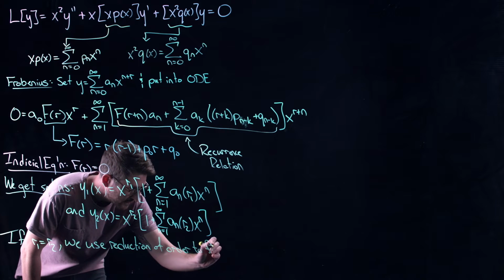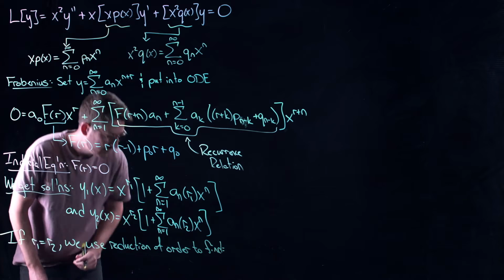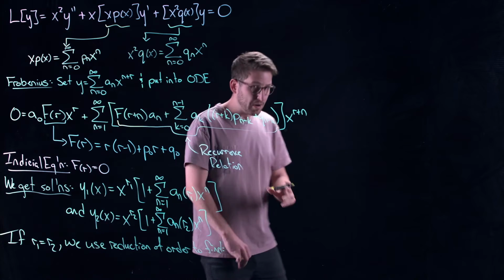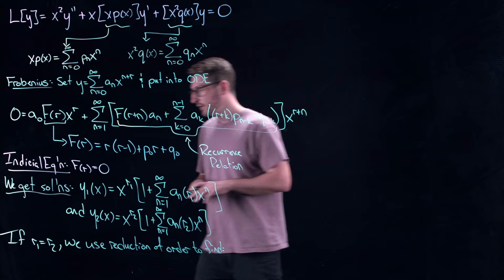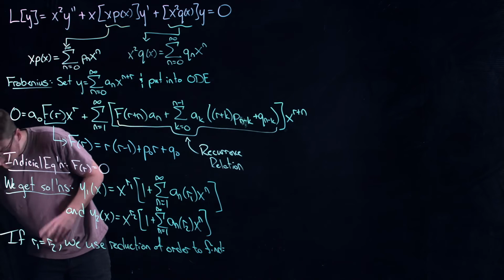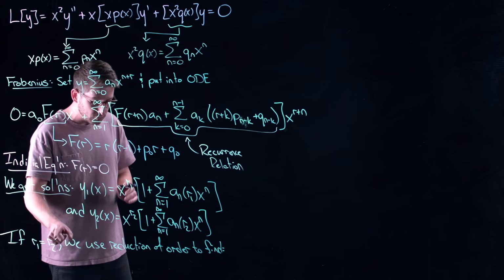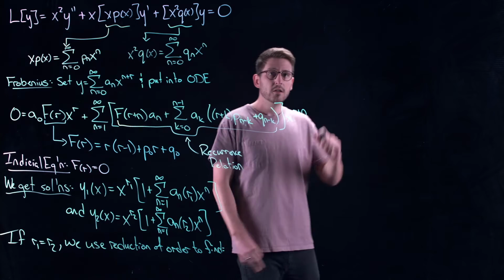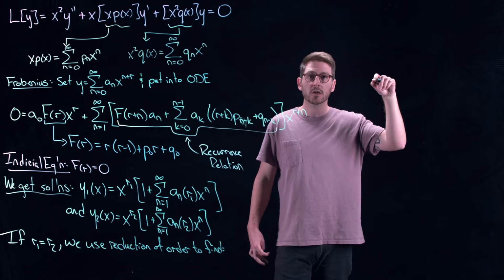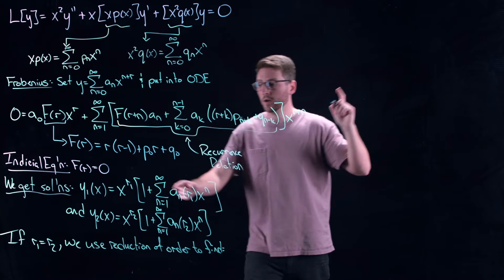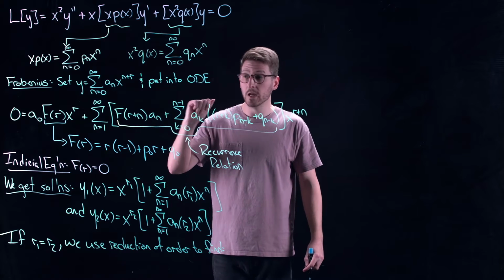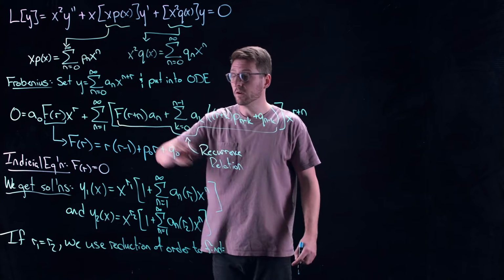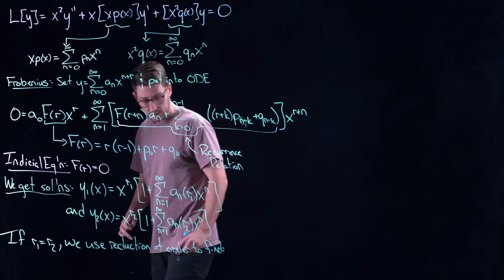Now, this is punishing to get this solution. So I'm not going to go through the derivation of this. It is very complex. But nonetheless, you could do it if you really wanted to. Remember, if you want to use reduction of order, you set y is equal to a function of x times your known function, your known solution, y1. It's going to be a huge pain, especially if you're going through these massive series.